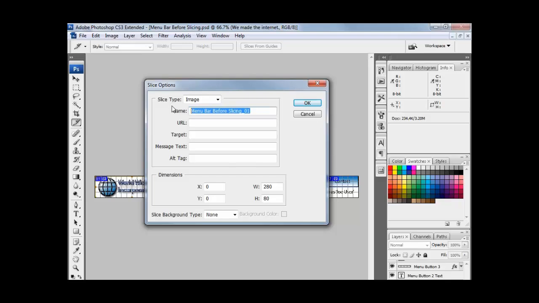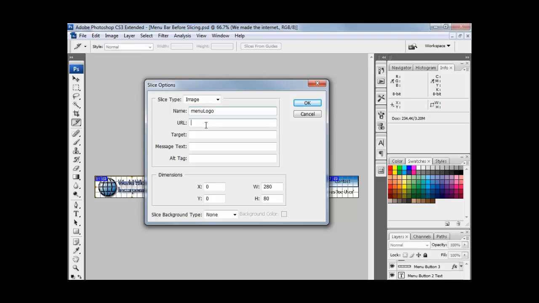We can also give the image a name. This name will be used to give anything within the HTML, such as a div, a table row, or any other HTML element, its ID name for referencing within JavaScript or other HTML assets. For now, we'll change this to menu logo.